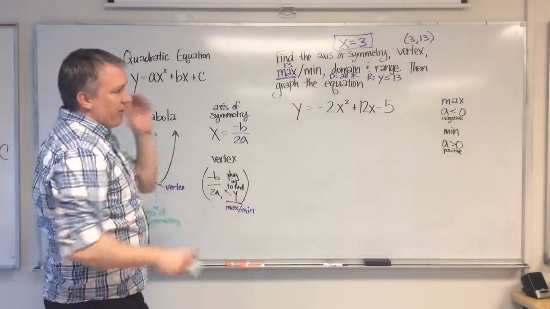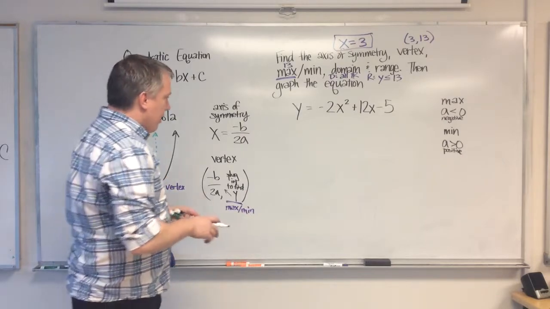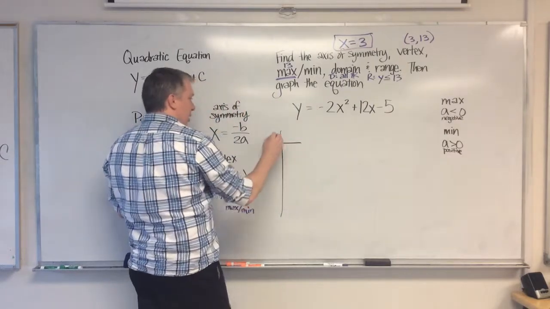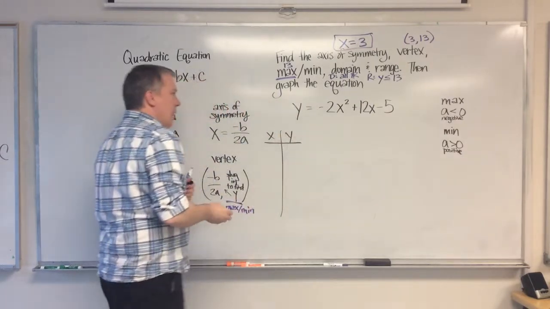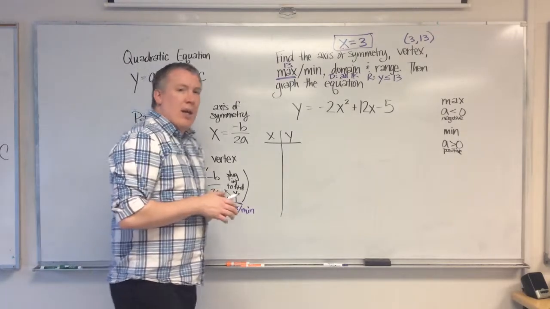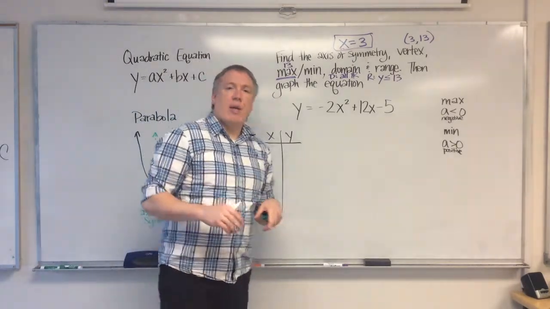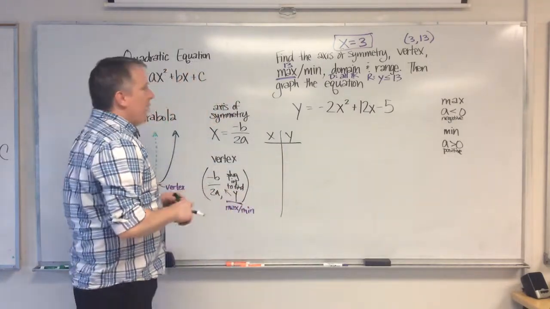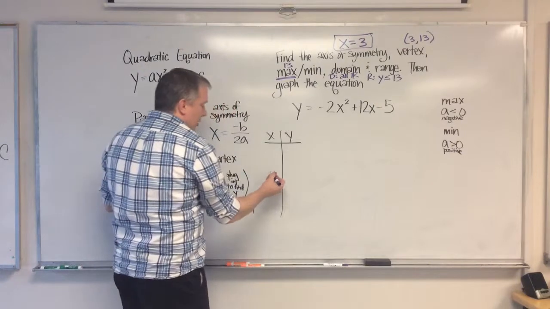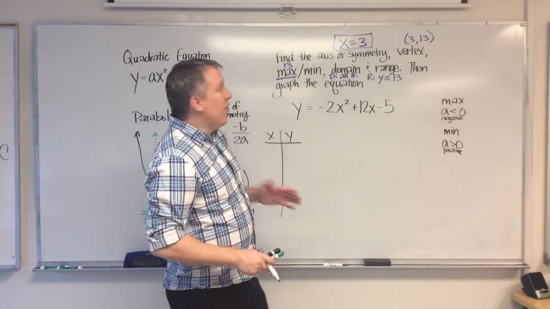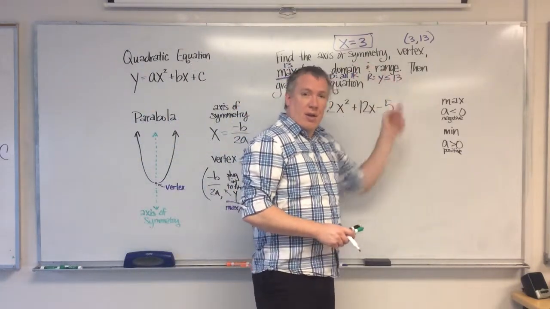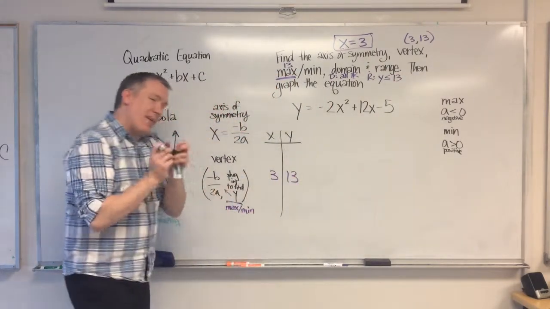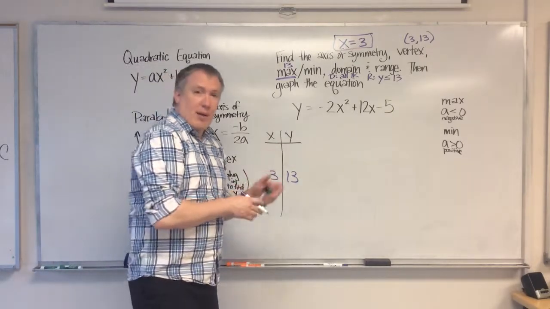And so we're going to use all this information actually to help us graph. And to graph, the easiest and best way is to make one of your t-charts, x and y. And in a parabola, you need at least 3 points to graph. And it's generally helpful to have 5 so you get an accurate graph. And if you've got none of this information, sometimes you can start at 0 and go from there. But if you figure out the vertex first, then you already have one part of your t-chart, and that's the best part to put in the middle. And I'll show you what that means in a second.